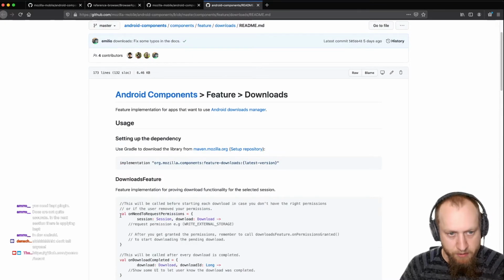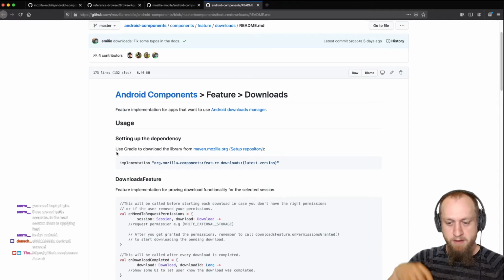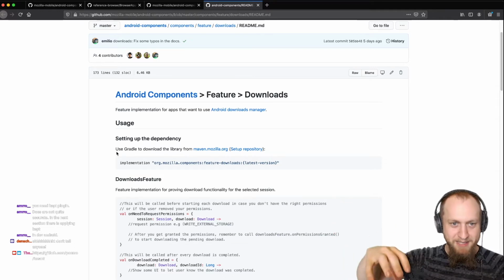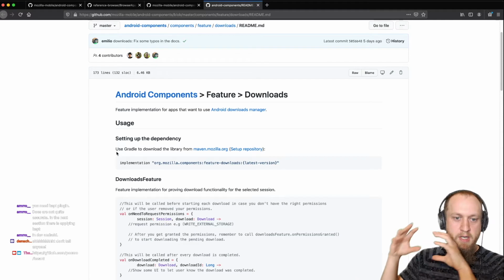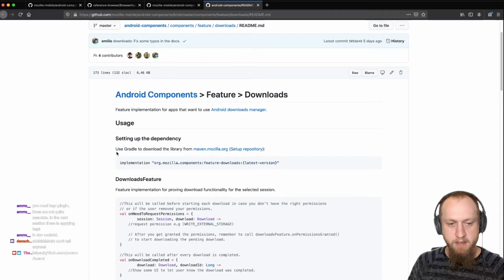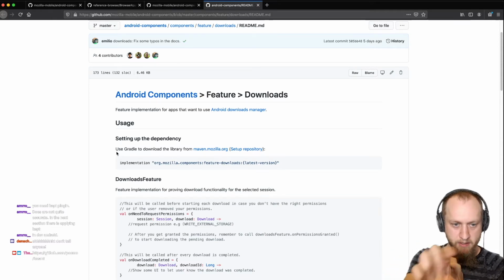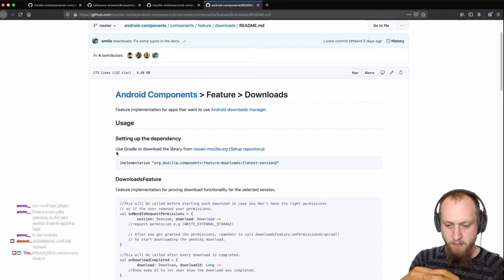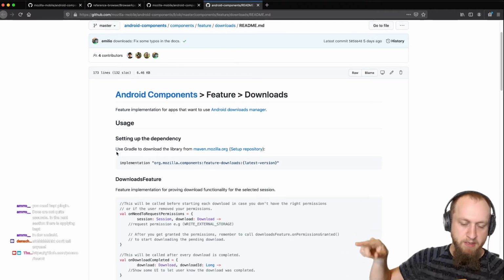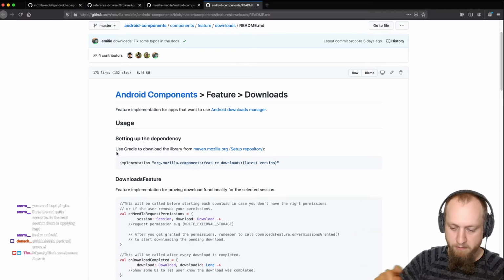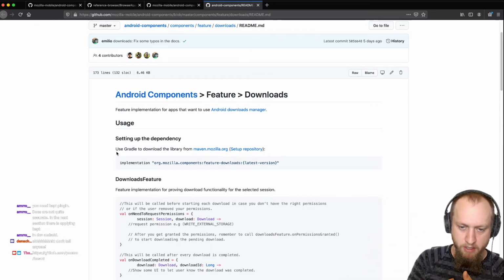There are two things we need to do. Add this feature. What this feature is going to do is look at the state, and whenever something adds a download to the state, because you clicked something, the engine returned an event, our state component sees this event, updates the state, and then this component sees, oh, there's a download, and that's in this feature class that we are going to add. Then it shows a dialog by default, and if you say, yeah, let's download, then it launches a background service that performs the download. So we need to add the feature to kick off the download and show the dialog.